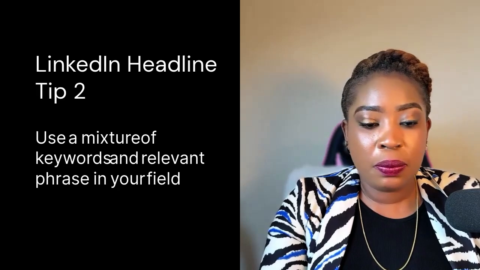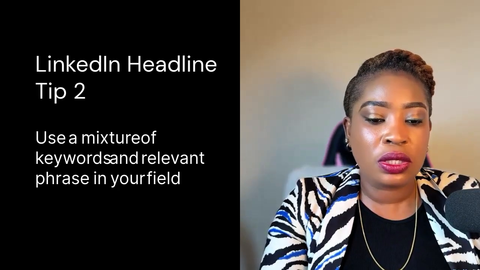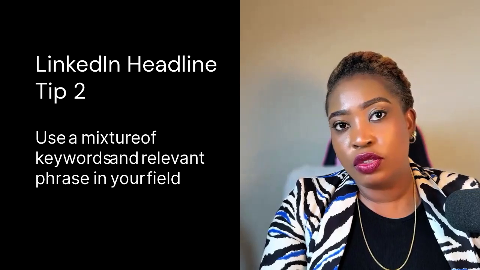Number two tip would be use a mixture of keywords and phrases that are relevant to your field. But this time, before you graduate, be sure to find out the keywords that your industry people are using. Go check them out. It's not going to cost you anything. I didn't do that before I graduated. So if you don't want to get just any job, you want to be intentional about your job search, you start from school and start checking out the industry and see what you're looking for so that you can be ready. Use a keyword and add it to your LinkedIn headline or even your LinkedIn about.